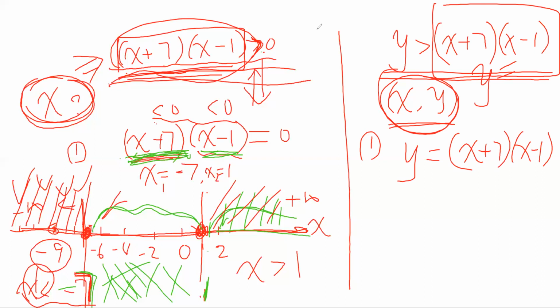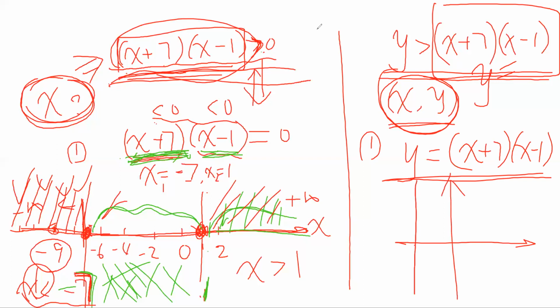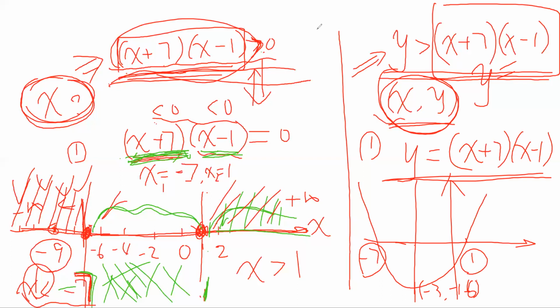So in this case, the graph of this one becomes like this, right? Here is 1, here is -7, here is -3, -16. The objective now is to find what kinds of points can meet this inequality. This point is not only x, it's actually a pair of numbers, x and y. We need two of them to make a point. This means 2D. You need to find this dot, or this dot, or this dot. So this parabola curve splits the whole plane into 3 different areas.